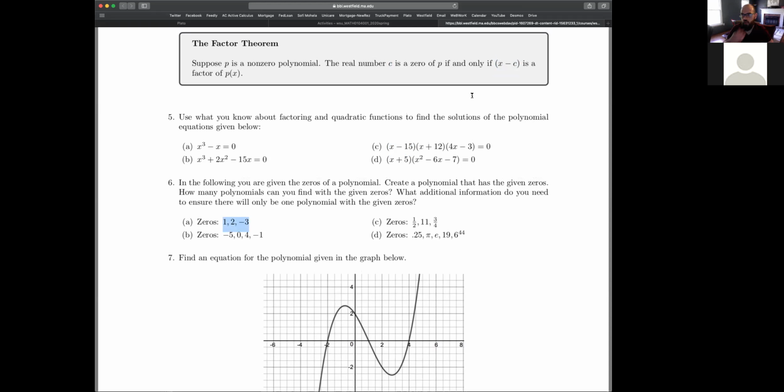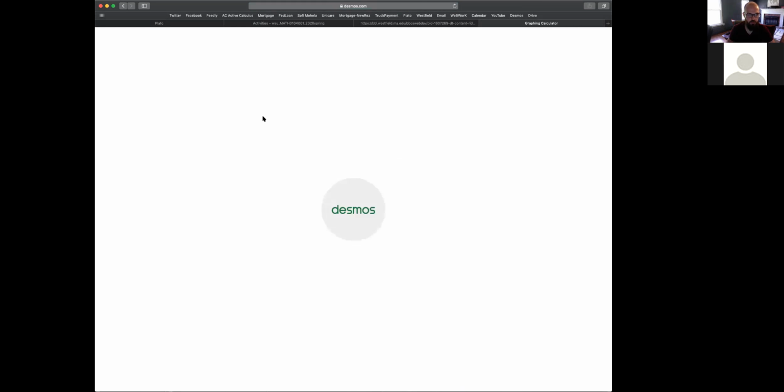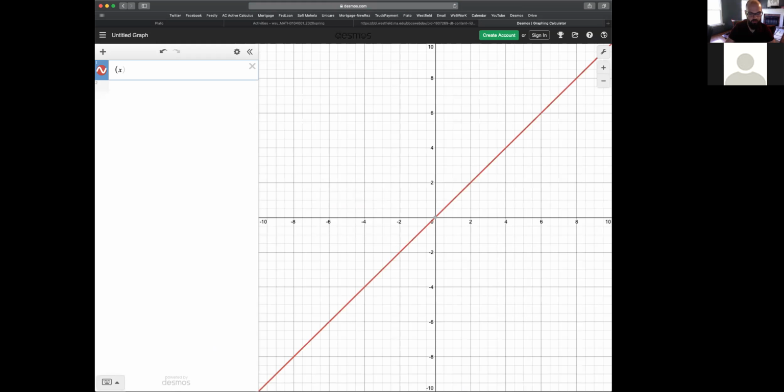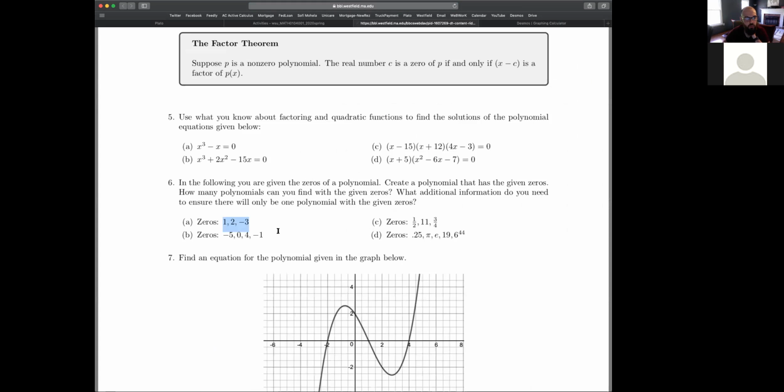Okay, so I was talking to Nick, and he said, well, what we should see by the factor theorem is that x minus 1 and x minus 2 and x plus 3 should all be factors of our polynomial. Okay, so I agree with that sentiment, right? So we'll do x minus 1, x minus 2, x plus 3. Okay, so if we have these three factors, we can see that our zeros are the ones that we want, right? -3, 1, and 2. And if we go back to our notes, right, 1, 2, -3.